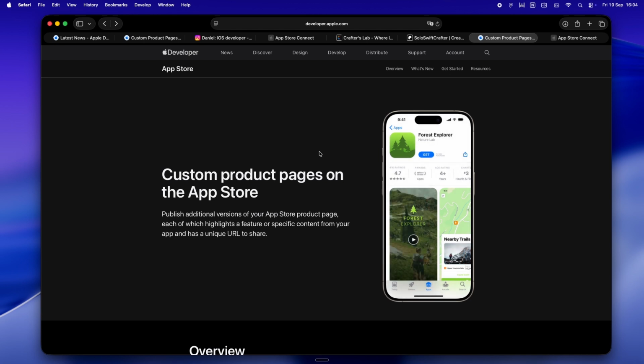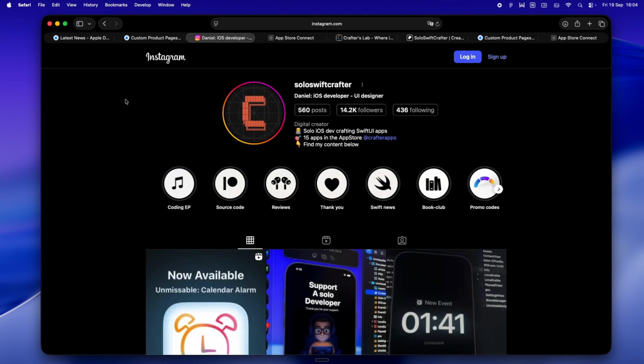So yeah. Custom product pages are quietly one of the most developer-friendly changes Apple's made to the App Store in years. Not just for marketers, not just for the big brands, for actual builders. For people like us who write code, take screenshots, and want to connect with real users, not just play the keyword game. If you're already using AI tools in your workflow, this fits right in. If you're not, you can still get a ton out of this. You just get to show off your app in the way you think is best to the people who care most.